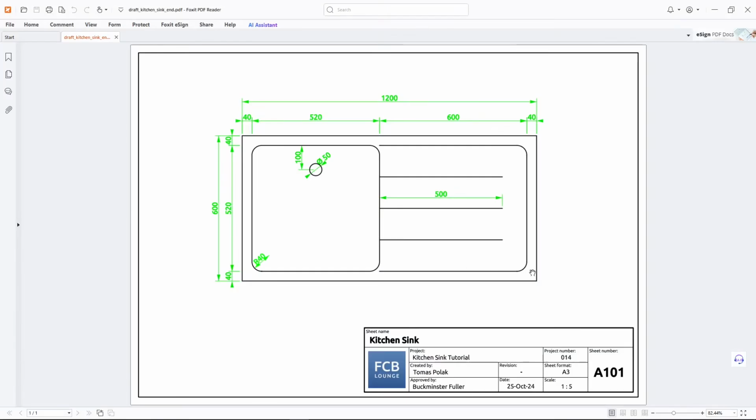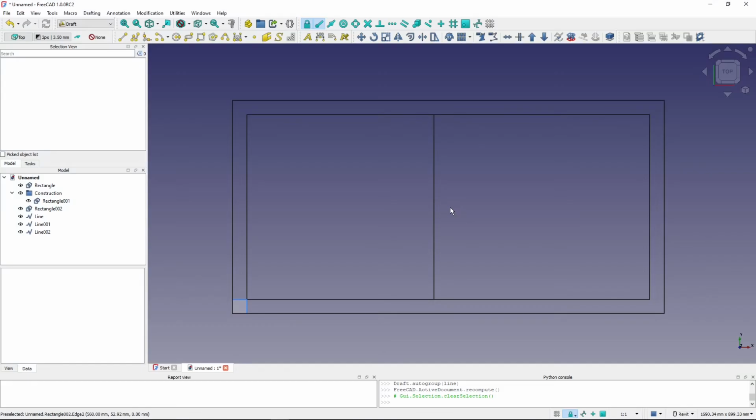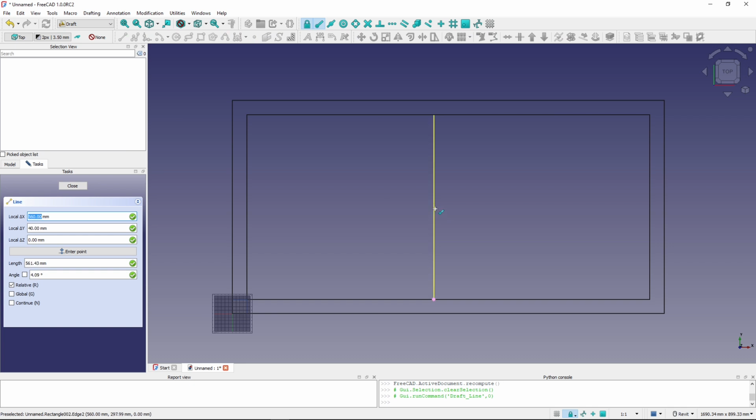So now let's draft this line, which will be in the middle, and it will be 500 millimeters long. So I will again start the line, and I want to snap to the middle of this line, but it's snapping to the endpoints. So I have to turn on snapping to the midpoint of the line. I can leave this on.